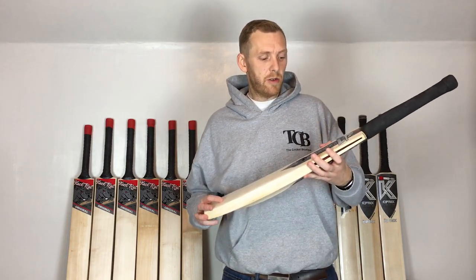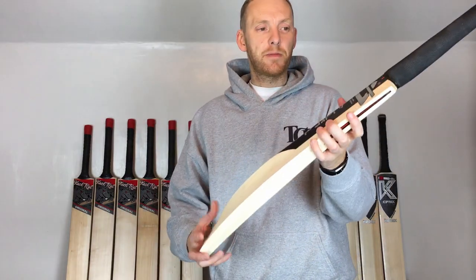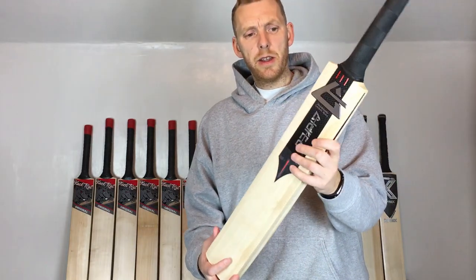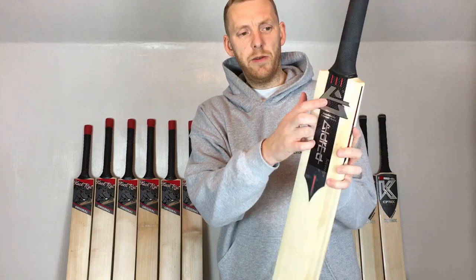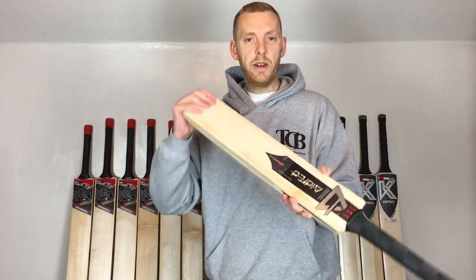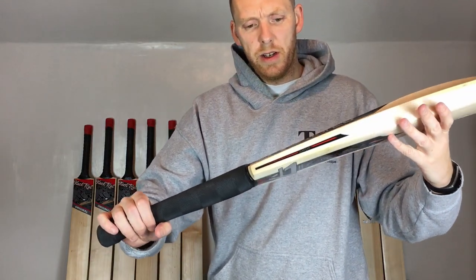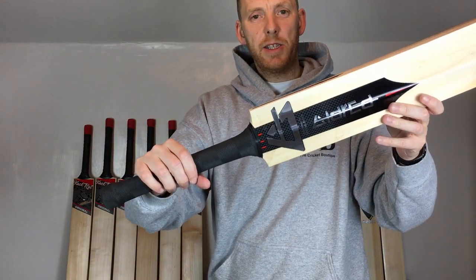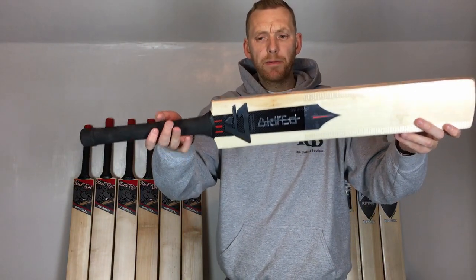So the Aldred Silver Sovereign, one of the classics from Aldred. For those that are familiar with the Aldred bats, the stickers have changed a little bit over the years, but you've still got your silver brand in there. You've got the gold Sovereign, obviously, that's a different gold colour, but nice stickers on there, shiny silver, almost like a little bit of a carbon effect on there, and the pattern, really nice bat. And then you can see obviously it says Sovereign on there as well.